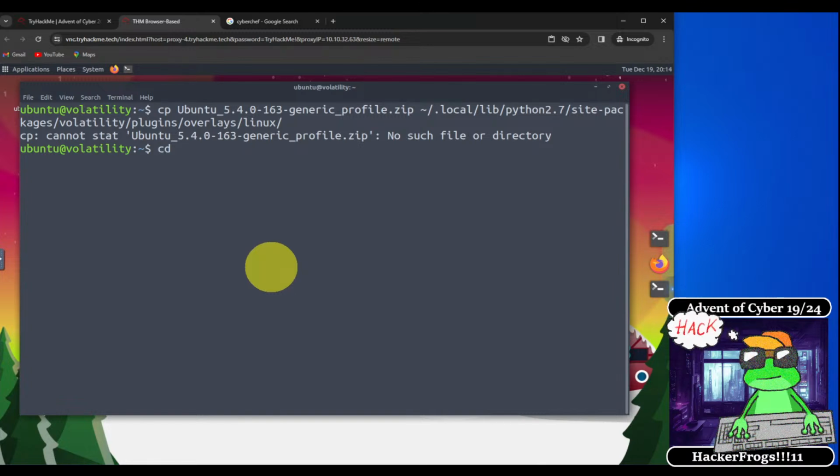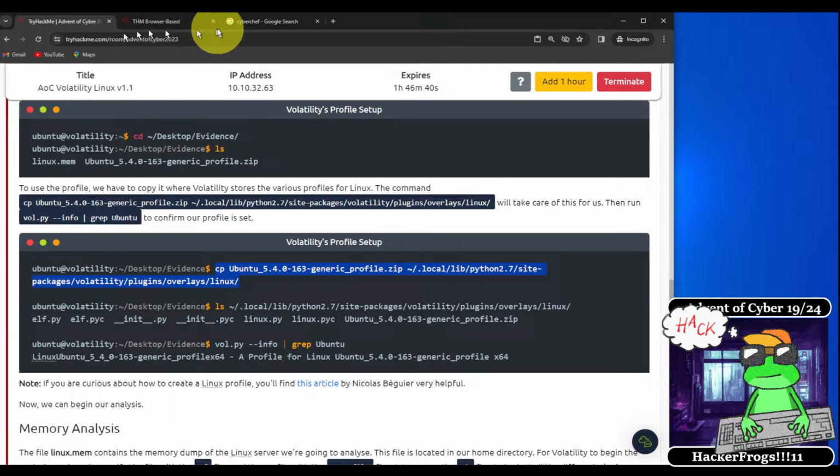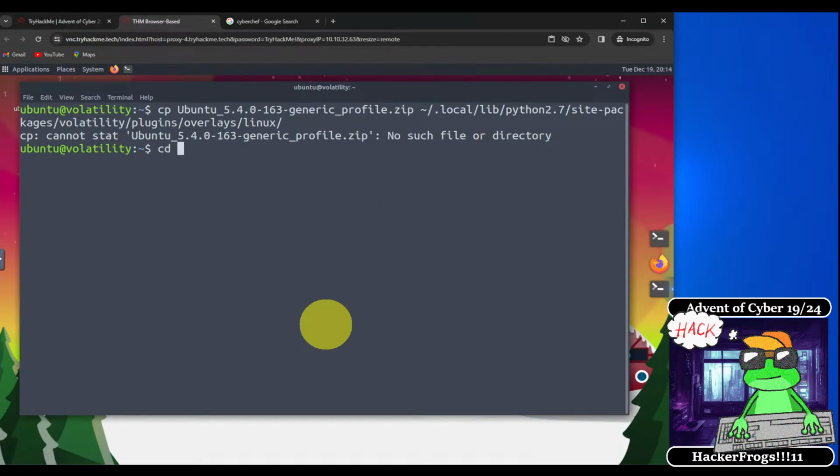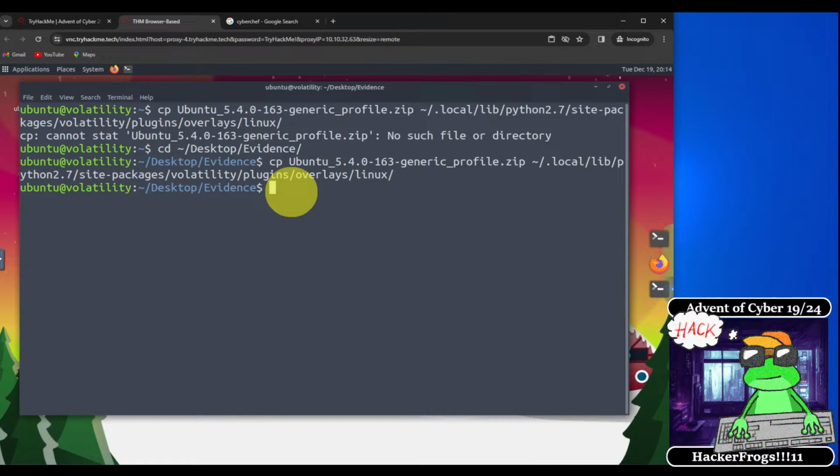So cd, desktop, cd home slash, wait, let me get the directory again. So it's cd home desktop evidence. Okay, so cd tilde / desktop / evidence. Okay, and then we're going to paste in the command that we copied from the web page and run that.